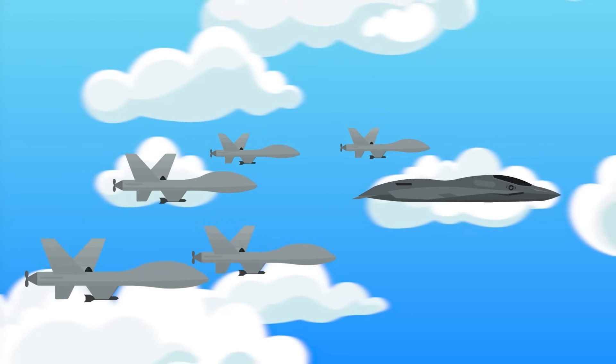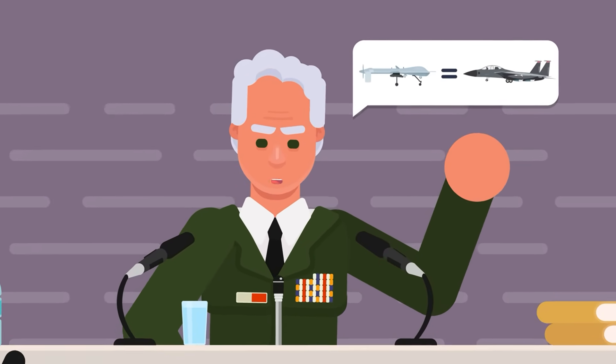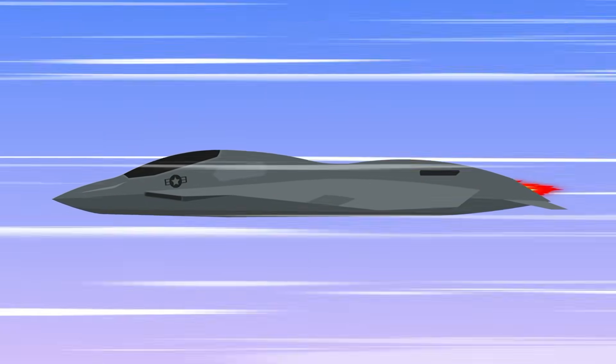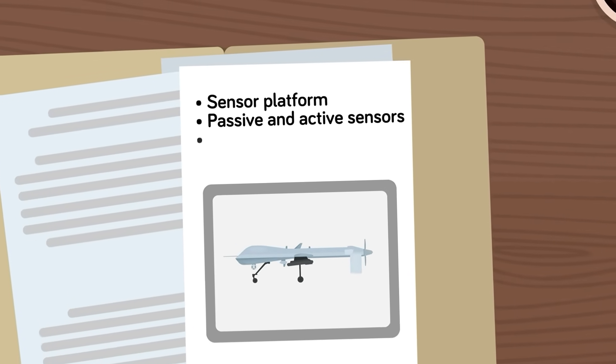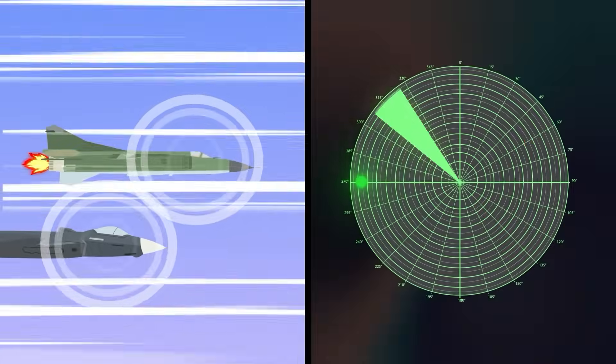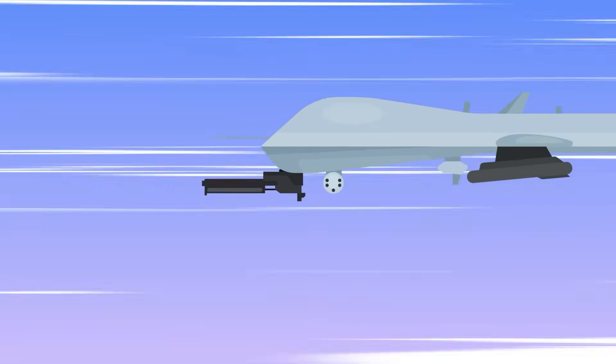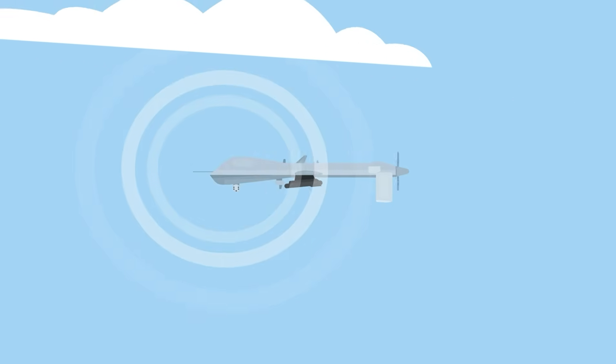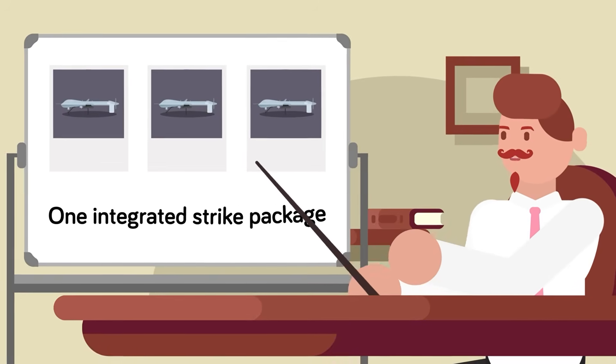The big question though is what will all those drones do? So far, the Air Force has said that loyal wingmen will perform nearly every job that the base aircraft can do, but from a much more expendable platform. So, while the F-47 plays quarterback in the rear, drones flying well ahead of it could act in different roles. One would act as a sensor platform, using powerful passive and active sensors to scout for, identify, and track threats. It doesn't matter how stealthy your aircraft is designed to be, the moment that it starts blasting out high-energy radar waves, it's a matter of time before it's discovered. Another drone could be equipped with weapons, with its sole job being to act as the pointing stick part of the entire flight package. As a sensing drone identifies a target, it automatically assigns the weapons drone to engage it. A third drone, meanwhile, could be carrying out electronic warfare to confuse the enemy and degrade their own capabilities. It's basically taking the different capabilities of several different aircraft and putting them together into one integrated strike package.